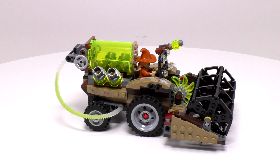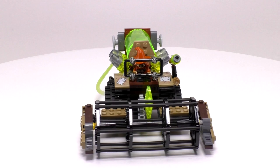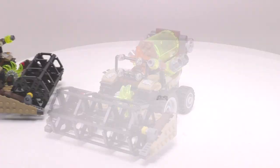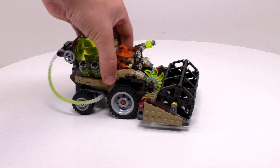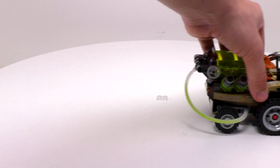We've got a nice shape for the combine here, but certainly its best feature is when you drive it around. This spiky trans yellow piece in the center is used as a gear, and it turns the combine when you push it forward. Makes for a really great effect when you drive this thing around, and strangely enough, because the serrated edges are kind of curved, when you go in reverse, the rotator doesn't actually follow in tandem.